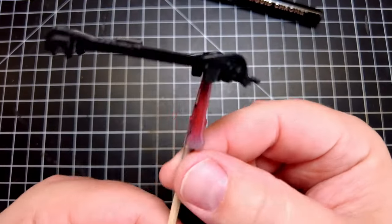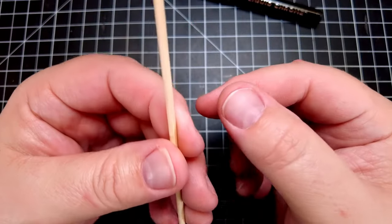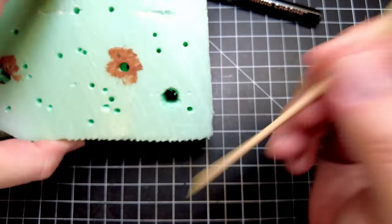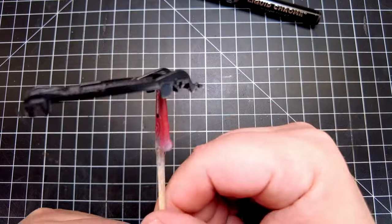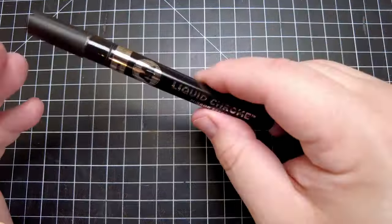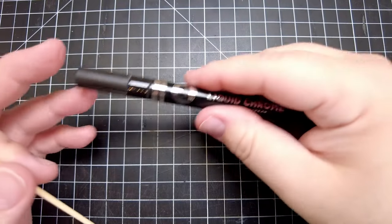All right, here is our chassis. I put it on one of these little alligator clips with a skewer on the bottom to hold it and to put it into my little foam block to dry when we're done with it. And what I'm going to be using to chrome this chassis is our liquid chrome paint pen. This is a paint, so as you can hear, there is a rattle ball in there. Make sure you shake it up.